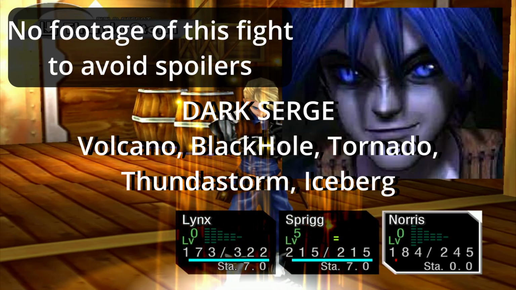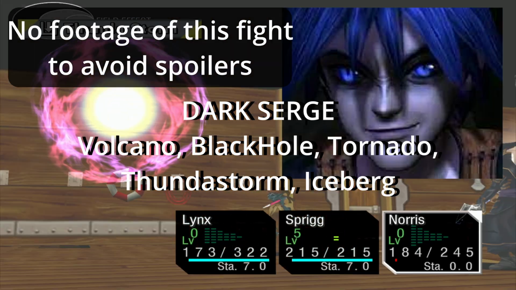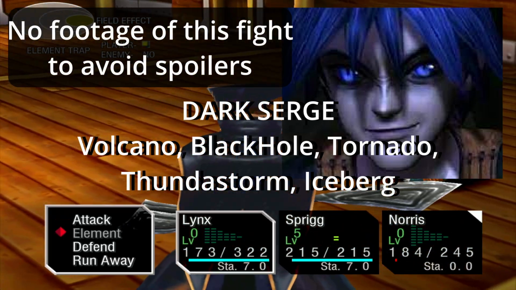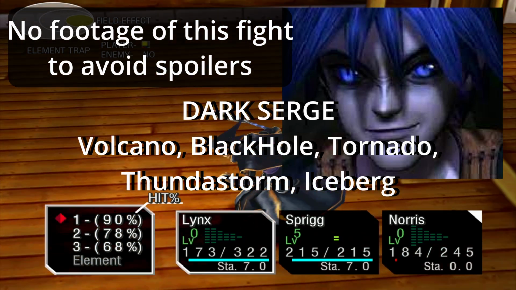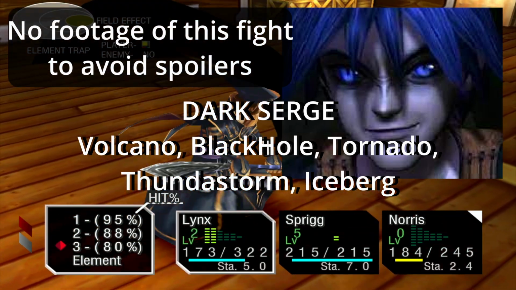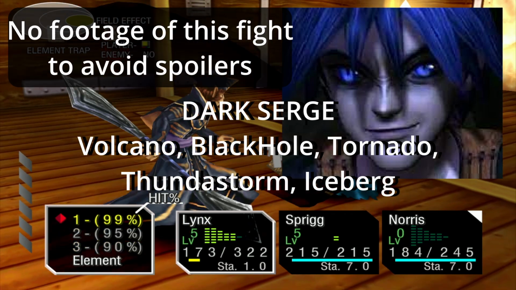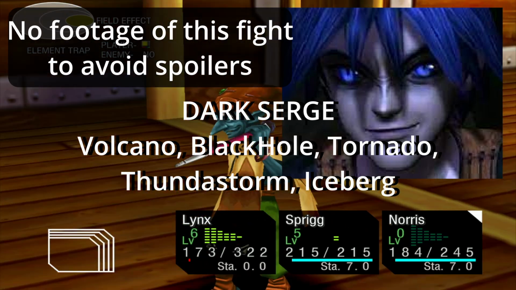Dark Surge is another interesting one. He can cast all of the level 6 elements except Ultra Nova, but it's difficult to figure out which one he's going to use. I recommend casting a Black Hole trap at the beginning of the battle and just trying to take him out. I wouldn't bother trying to get all of the other level 6 elements from him. There are much easier ways to get them. However, if you're feeling sadomasochistic, they are there, so feel free.